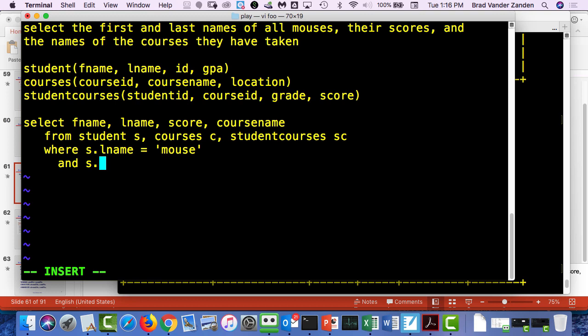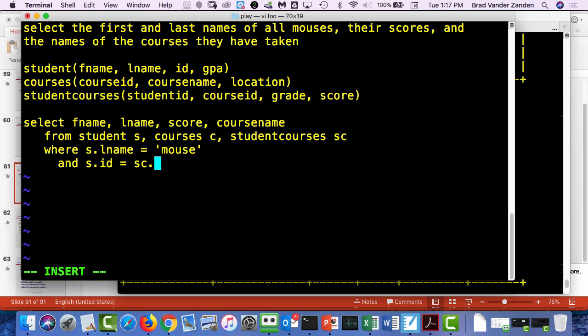Now I need to do a join, and that's going to be with student courses. One of the arts is knowing which relations you're going to join with. You might think, how does Brad know I need to join with student courses rather than with courses? Well, the obvious reason is there's no common attribute in student and courses. That is, there's no foreign key in courses that matches the primary key in student. Whereas if you look in student courses, you can see that student ID is a foreign key that matches the primary key in student. So there's a bit of an art to determining how to navigate your way through the database, and it has to do with matching foreign and primary keys.